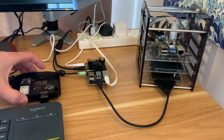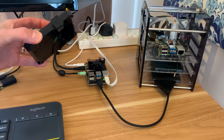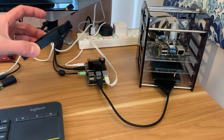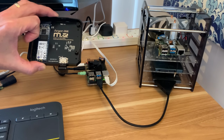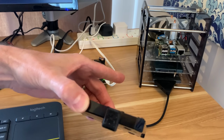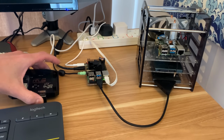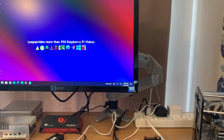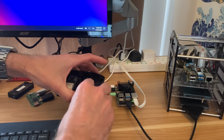If I start it up with both in, then I'm not sure which operating system is going to boot from because they're both USB. So if I start it up like this and then plug it in afterwards, this will become a removable drive, and then I can write an operating system to it because I'm going to use Twister to write the operating system. So Twister's booted up, you can see now. So I can plug in that drive and see what happens having 2 USB 3 drives.